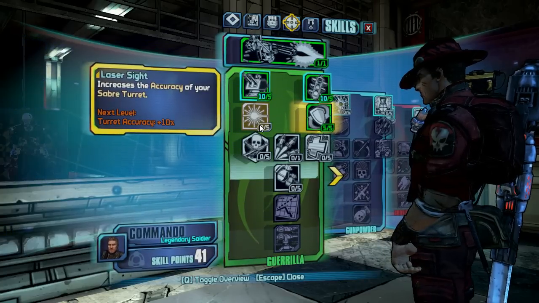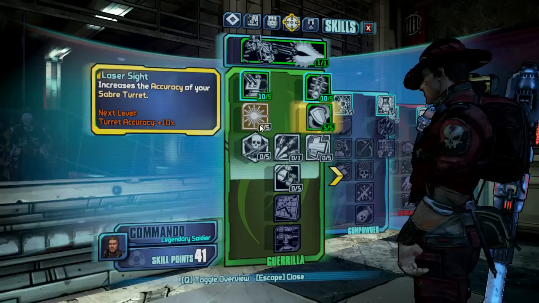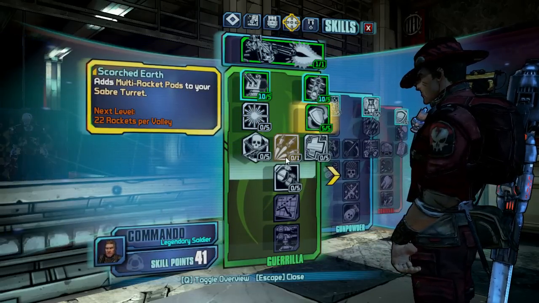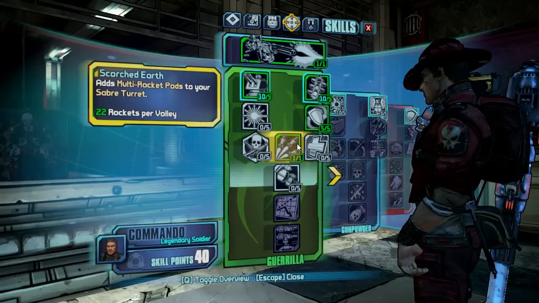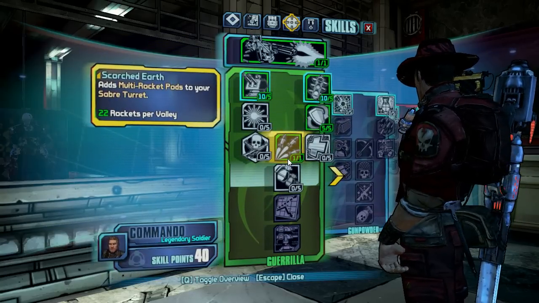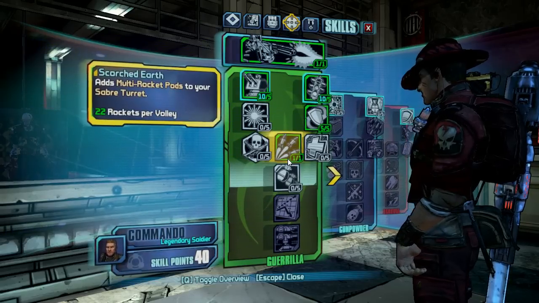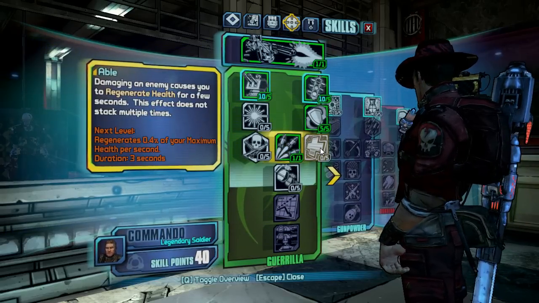Chances are it's going to shoot at the random mobs that are around, but you're lucky if it does. The rockets, you definitely want to pick up the rockets, simply because that does add damage, and they do a significant amount of damage more than just the bullets that come out of it. You'll ignore these two talents.